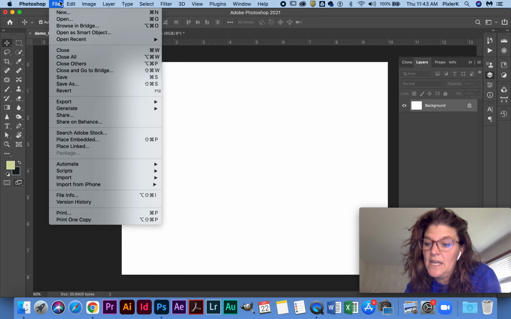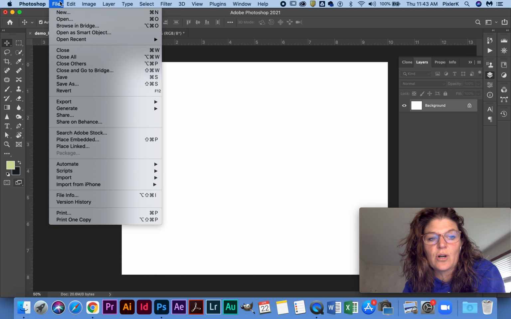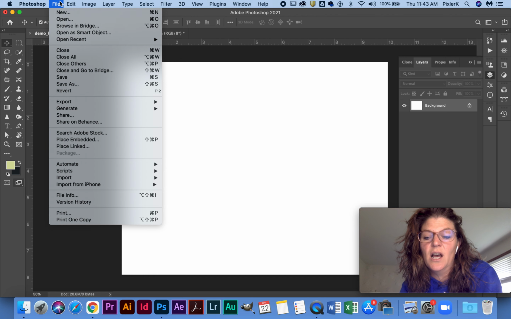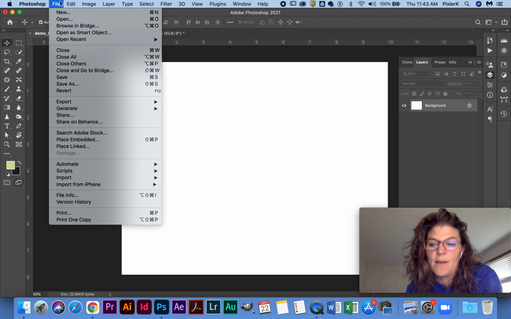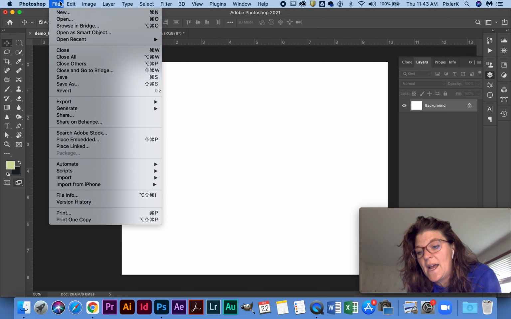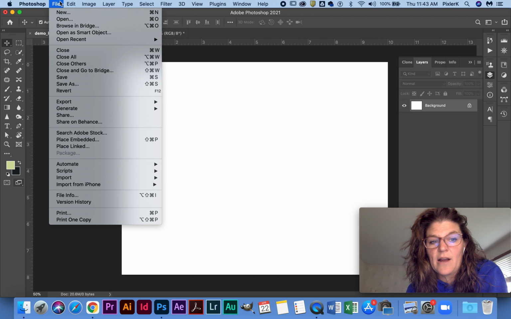But the benefit of it is that it's going to use less RAM, so less memory on your computer, and so it's less of a strain. So if I knew I was going to use a picture of a moose, but I didn't want to do a ton to it, it was just going to be a photograph or a poster, and I might change the color a little bit or turn it into black and white, then I might place linked. But if I'm going to be doing masking and major editing to the photograph, I probably want to go ahead and place embedded.